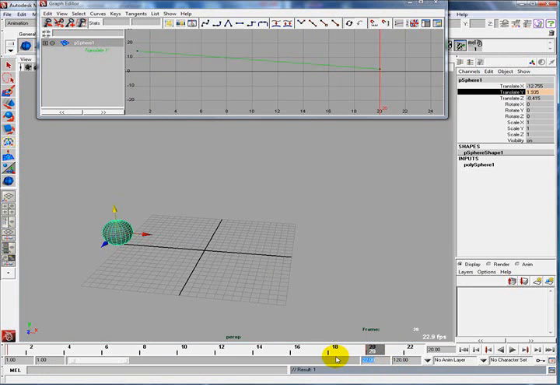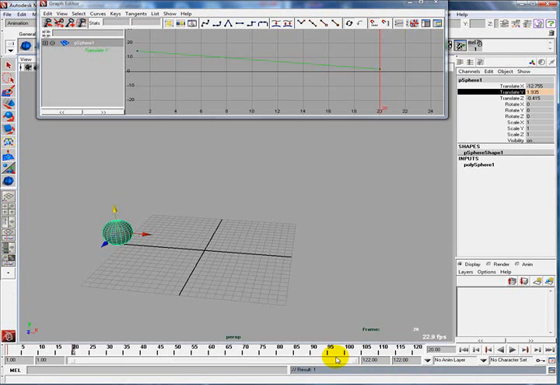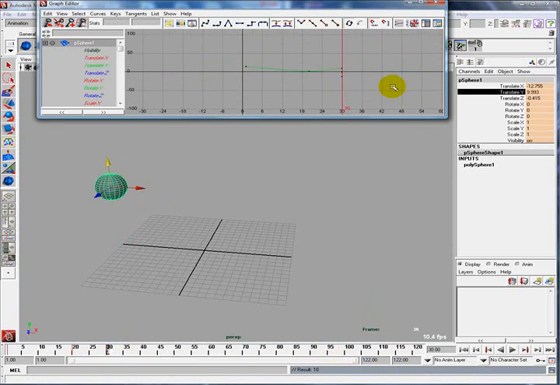Now we're going to go to, let's say, 122 actually. We're going to bring it up and going up again, a couple frames, maybe 10 frames will be good. We'll bring it up right here. Make another key by clicking on S, as you can see, up. It made a key right here in the middle.